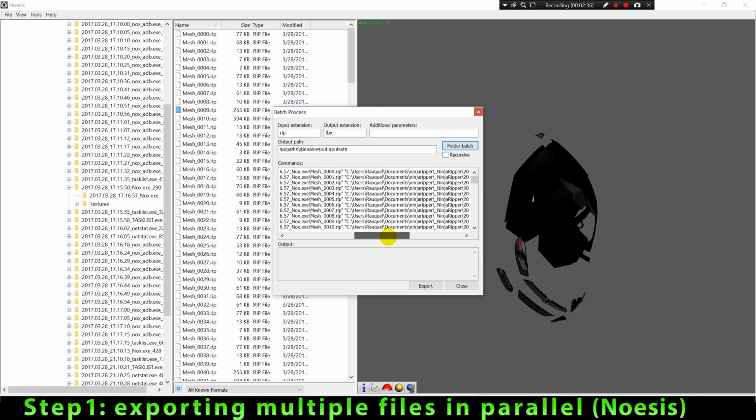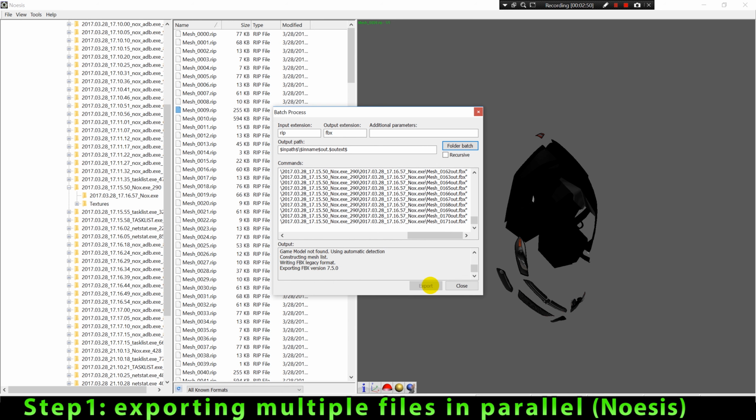And after that, Noesis will generate a list of conversion commands that will be executed. So there is one conversion command for each RIP file. And after that, we just have to click in Export. Now you can see that Noesis is running all those commands and it's printing a report in the screen.